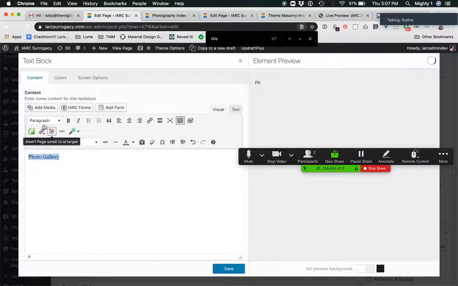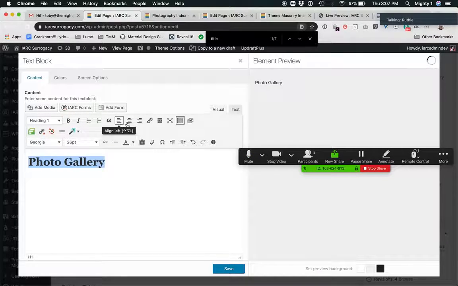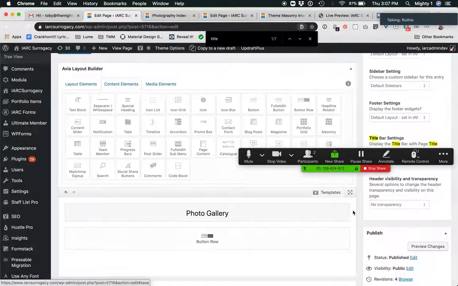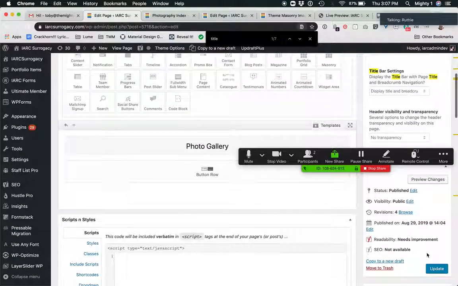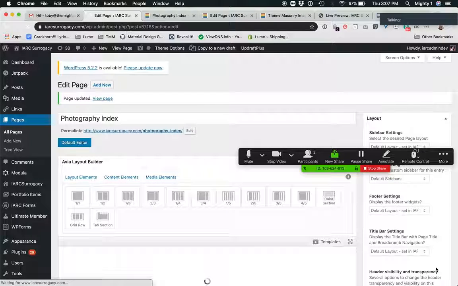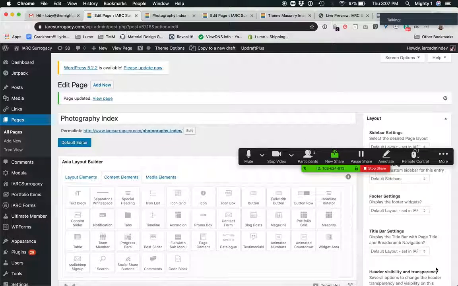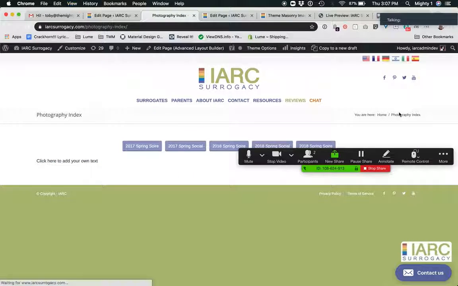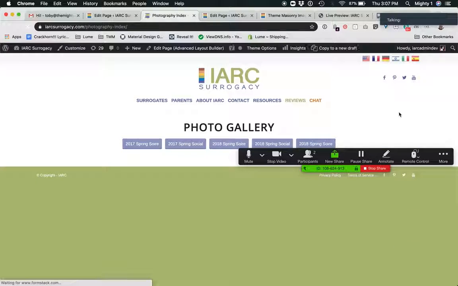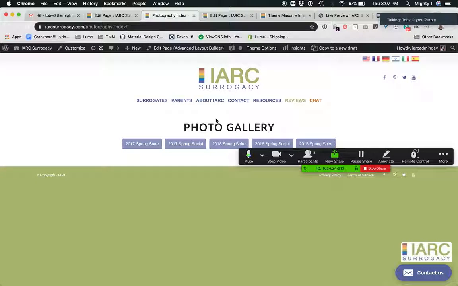And I might actually have our graphics person do an actual graphic for me that says something like past surrogate social, but have it be more like an image that we can just add on top of it too. So many things we can do. So yeah, there's the title, and you can throw an image or something in there.